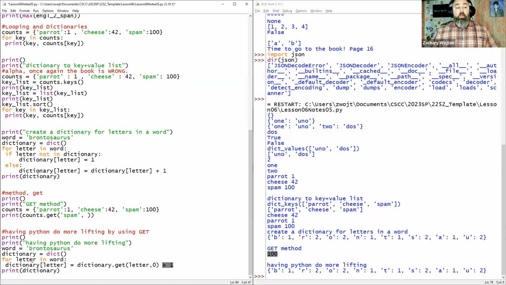Cool. So BRO, let's go back to this O, right? There's already 1 in there. For O in my word, dictionary O. Well, that'll pull, and what you'll get is a dictionary 1, right? You'll get O with the value of 1 already. And this says get letter. Oh, there already is a value of 1. We'll add 1 to that. So that's how you get your 2. Get is awesome. Super cool stuff.